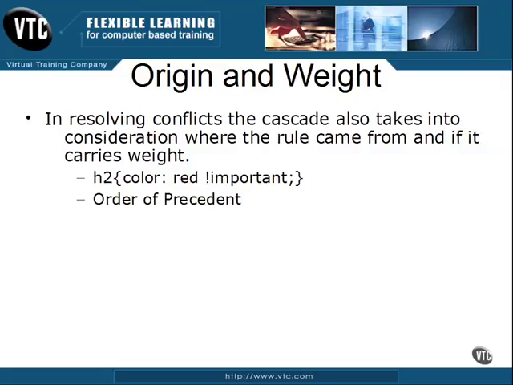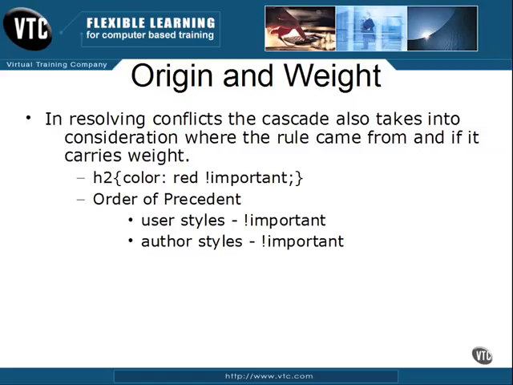So what we have with our browser is a specific order that things are always going to rule over others. So starting with the most powerful, we end up having our user styles that have been declared important. So anything that the end user has set up in the user style sheets and labeled as being important will always override every other declaration that we could have. And that's definitely a good thing from the end user standpoint, because if the end user needs font to be a specific size, then the end user can take those steps to control that.